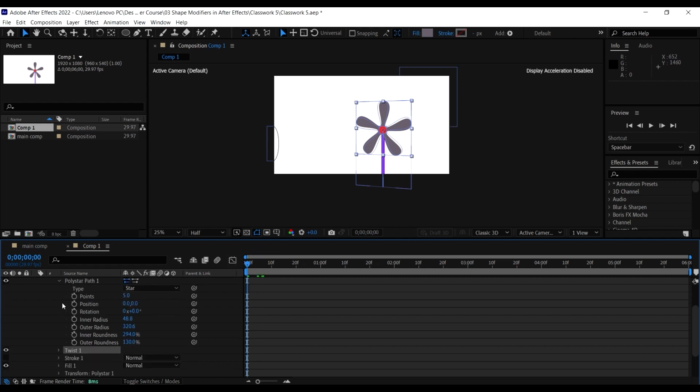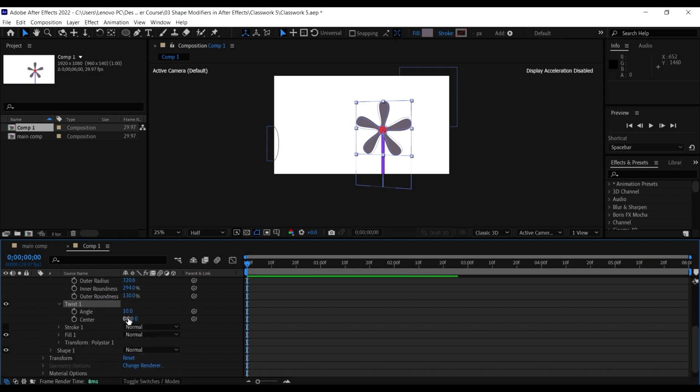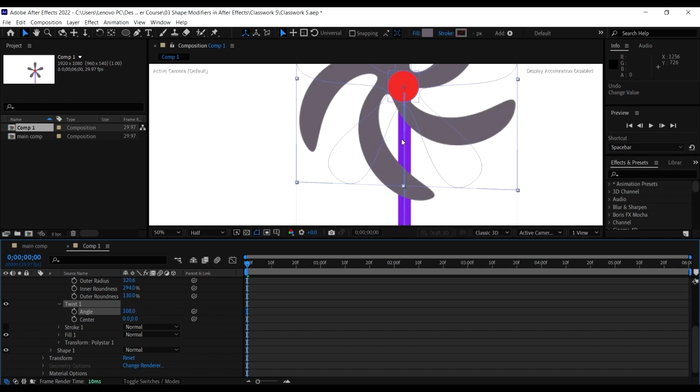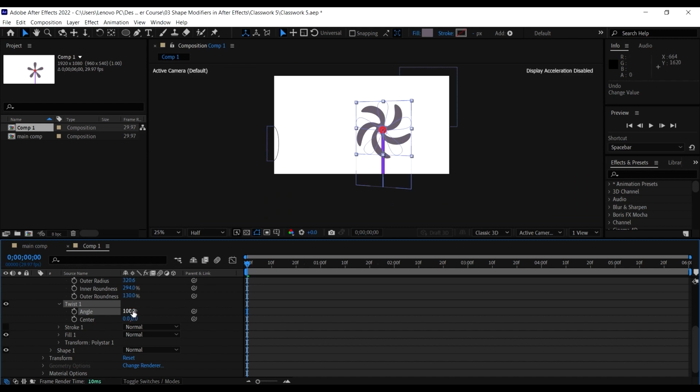We've added the twist on our polystar shape now. And now by simply adjusting the angle, we see that we've created a very nice look here.